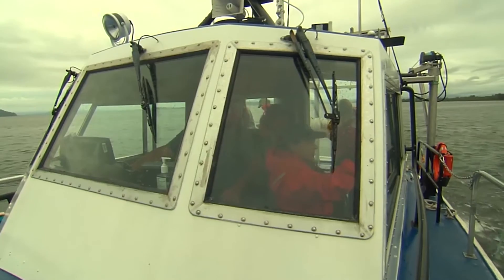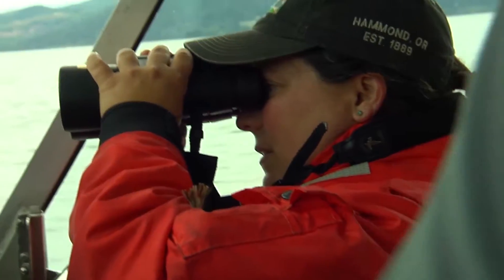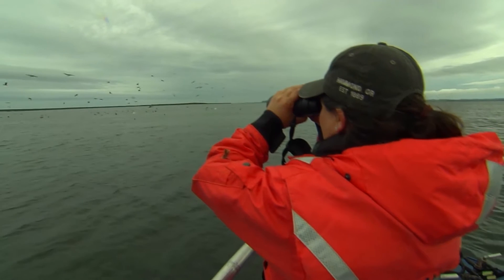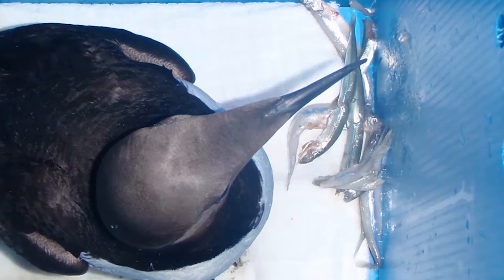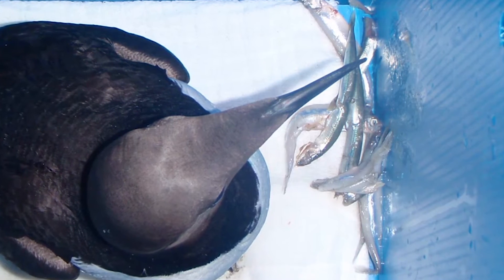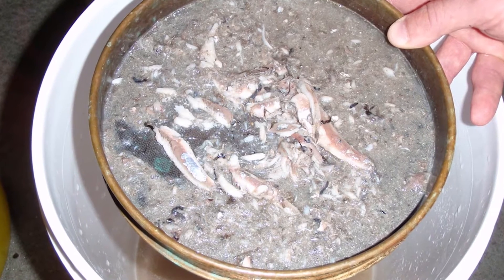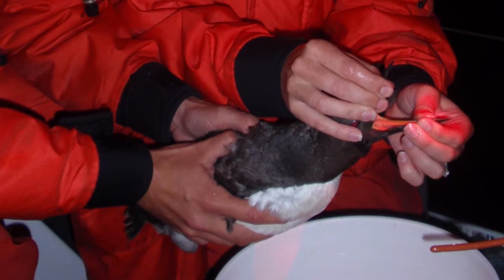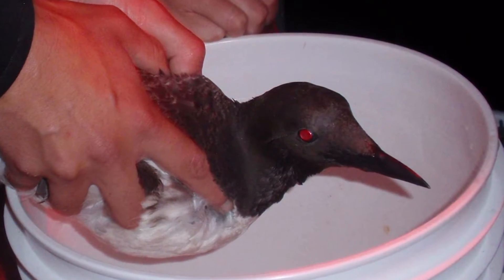There's our target species right there — that's our murre! One of the research projects we have going is we're looking at what these predators are relying on as their food source. Here's a common murre right after it's been captured. You can see it's already been very cooperative and regurgitated several small fish here, which look to be a mix of anchovy and possibly smelt. This is a non-lethal technique to get stomach samples — birds naturally regurgitate their stomach contents to feed their chicks.